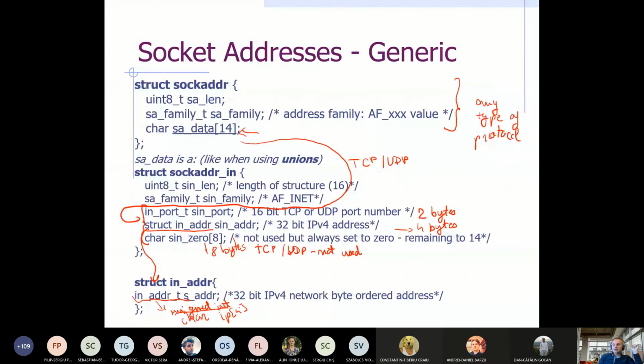Or a char with a length of 4 bytes. Okay, so it's just a union inside that. Depending on which field of the union you access, it will give you either access to an unsigned int, or an array of 2 words, or 4 bytes. You can look at an IP address either as 2 words, 4 bytes, or an unsigned integer, depending on how you want to handle it.